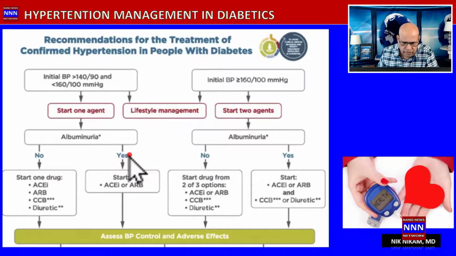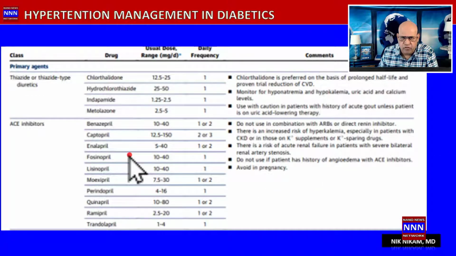Let's move on to a list of drugs that are available for treating hypertension, whether it is in diabetics or in patients with renal failure or heart disease. The important thing I want to emphasize is try to learn one or two drugs in each class, like two diuretics, two ACE inhibitors, two ARBs, two calcium channel blockers, so that you're very familiar with the drugs, because you cannot use all the 75 drugs listed and try to become an expert on the topic.